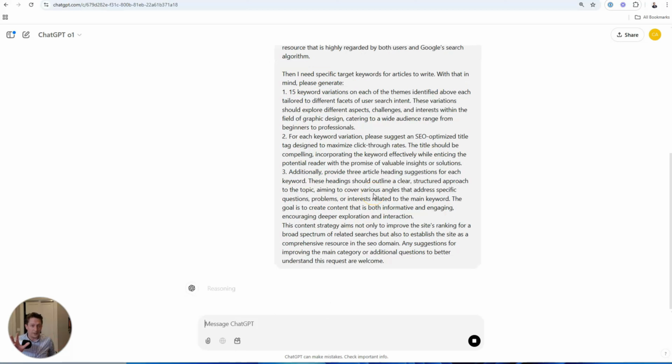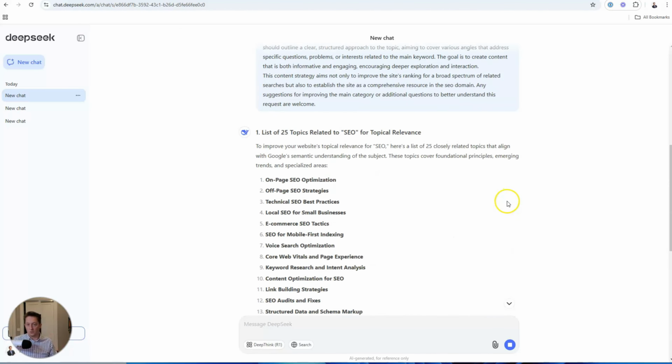This is a very complicated prompt. Usually, especially if I'm using ChatGPT 4.0, this is a prompt that I would run in multiple steps. Here, I'm not doing that. I'm just giving both reasoning models the full prompt all at once.